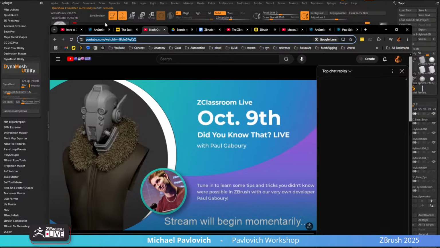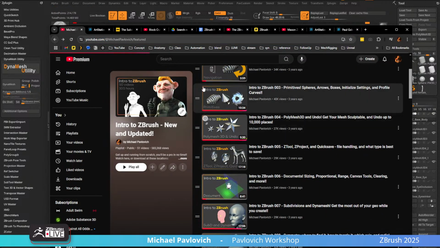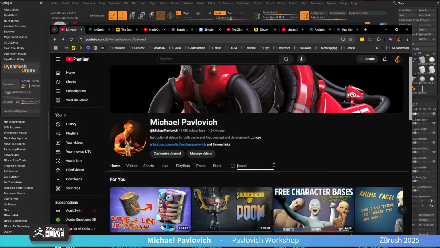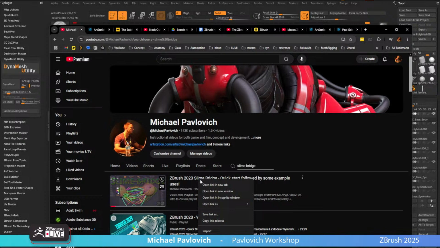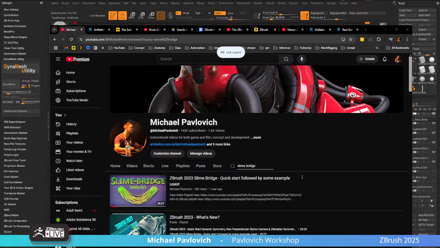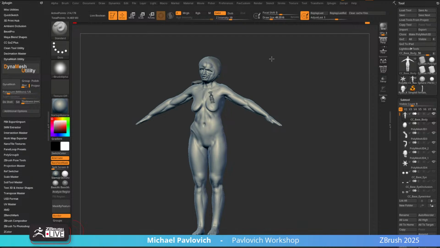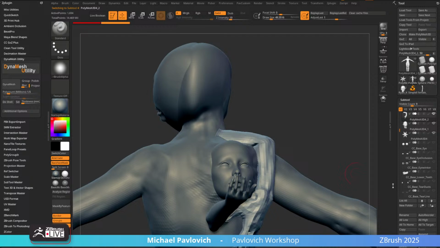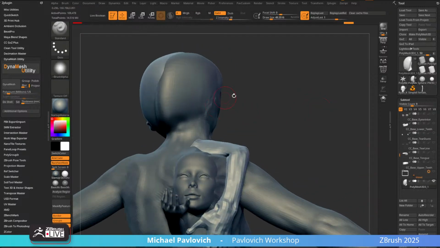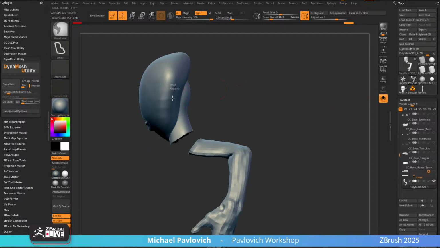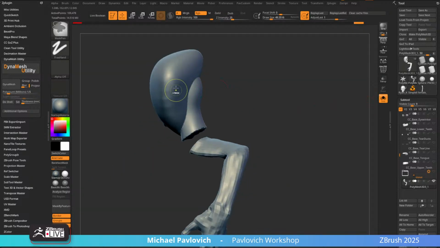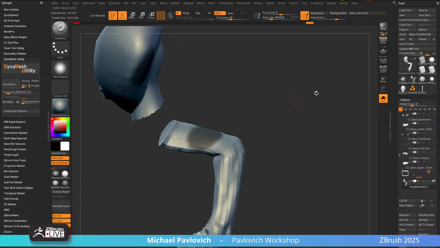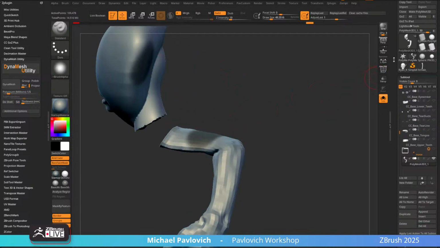So before we leave, that's another good one here, especially for creature stuff. I don't use it a ton, but you can check out that video. I'll say copy link address here if you want to check that out. But essentially, if I remember correctly, let's take this one here, shift down arrow, alt tap, shift down arrow. I want to merge these together and then Dynamesh. And then I want to mask here with our mask pen. So if I want to bridge here to here, this might be a little heavy, but let's see.